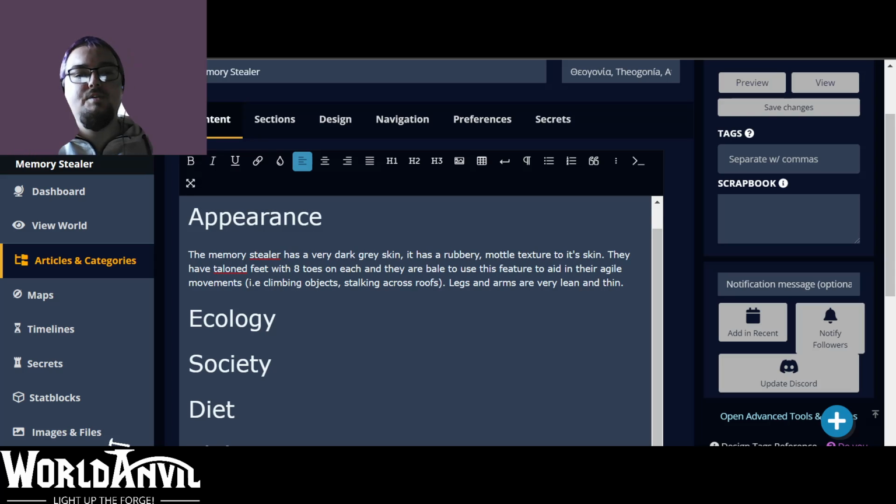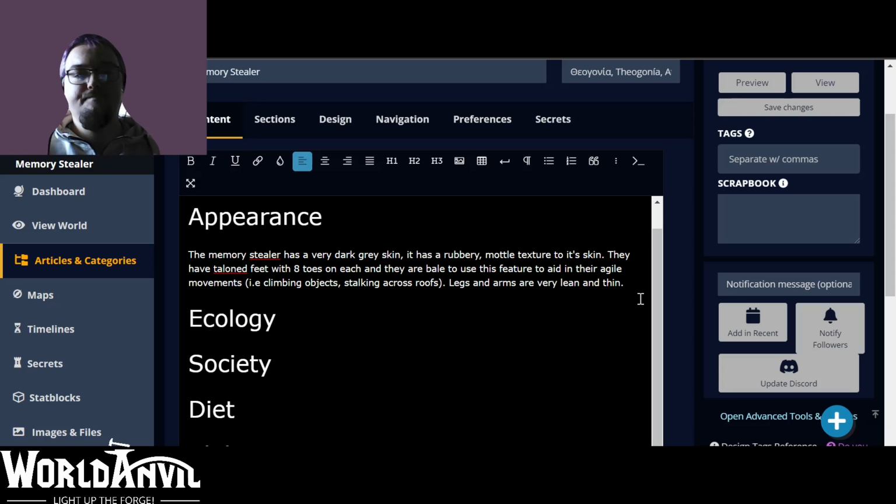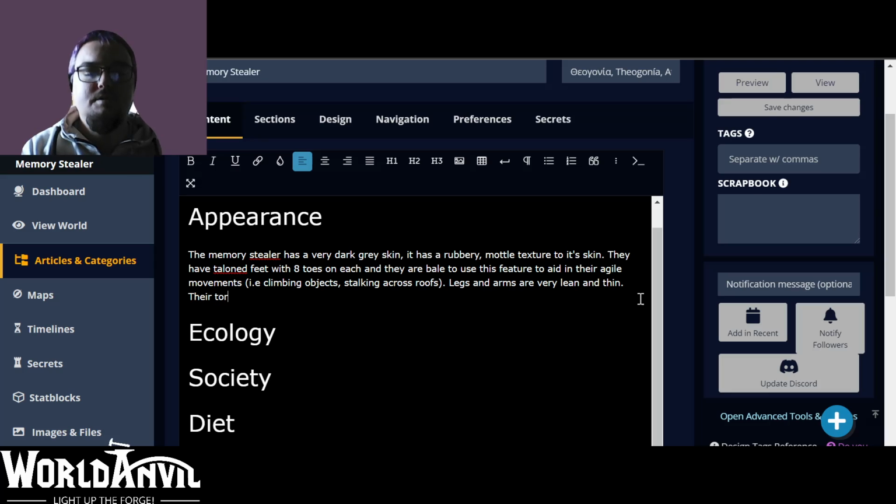So then coming up to their torso, I suppose it sounds kind of weird when I say it, but their torso is triangular in shape. So yeah, I'd say it's triangular in shape. So it's quite broad at the shoulder, but then kind of leans into a very tiny waist.